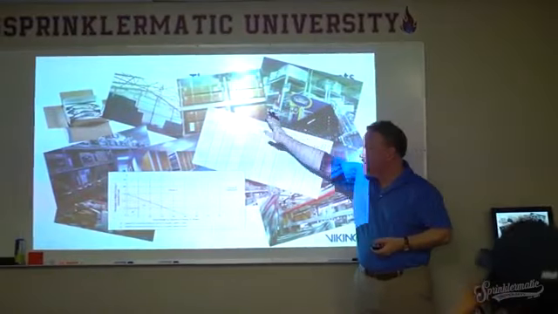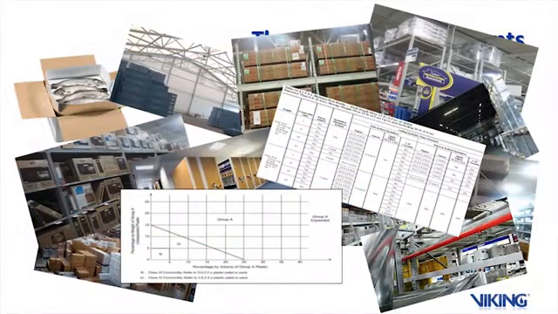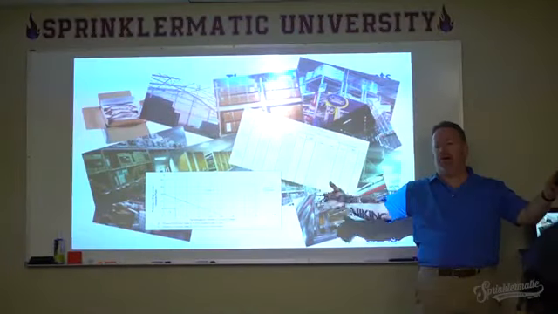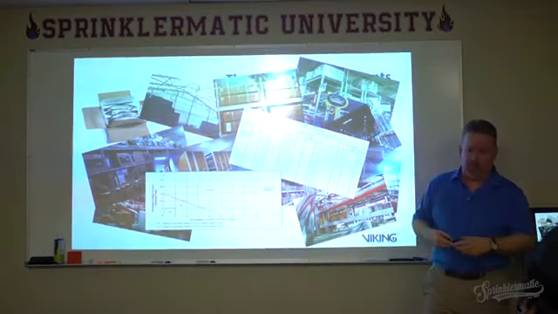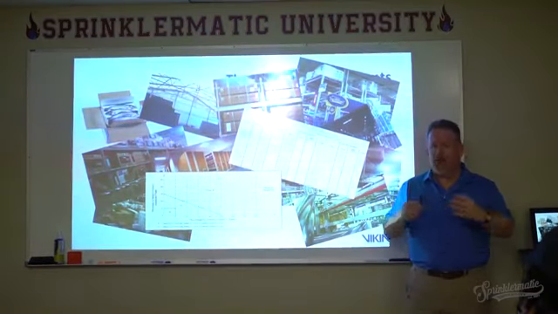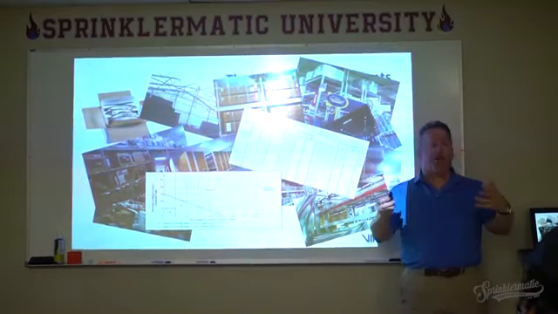So really what it comes down to is, where do we start? When I have a warehouse going in, or I'm going to do an inspection on a warehouse, for example, on an existing system, where do I begin? What's the first question, or what is the order of questions that I should be looking at? Because when it comes right down to it, NFPA 13, as far as the design is concerned, has a series of different chapters that deal with different ways that sprinkler systems are designed to protect storage.